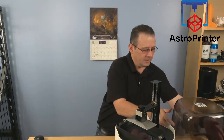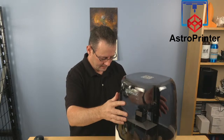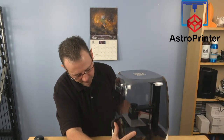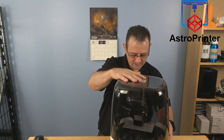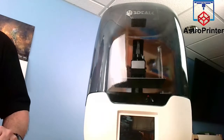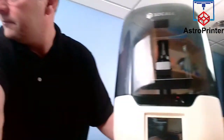So, let's see how it looks. This is a pretty little printer. Let's see how this is. It's kind of okay. It's a bit clumsy to put together, but it's okay. That's a nice little printer, actually. It looks kind of good. Let me bring up the close-up camera to see what you think of it. So that's not a bad looking little printer.